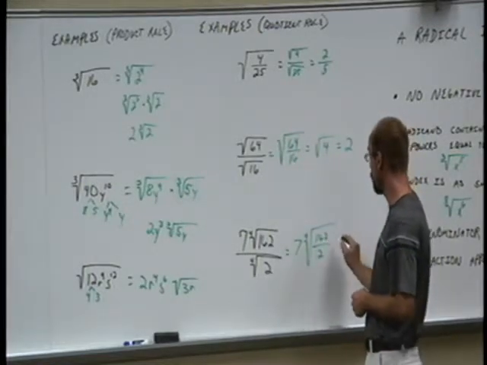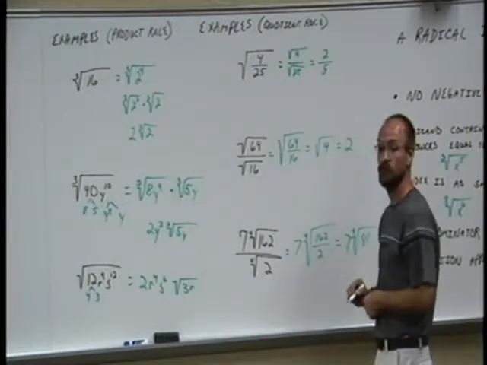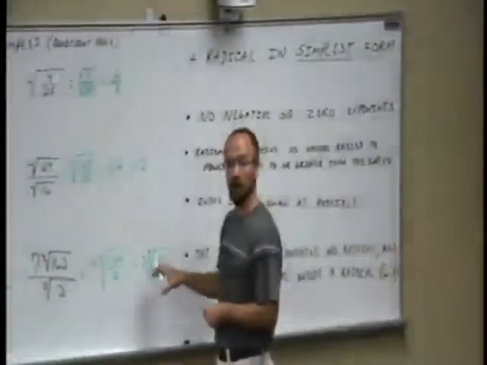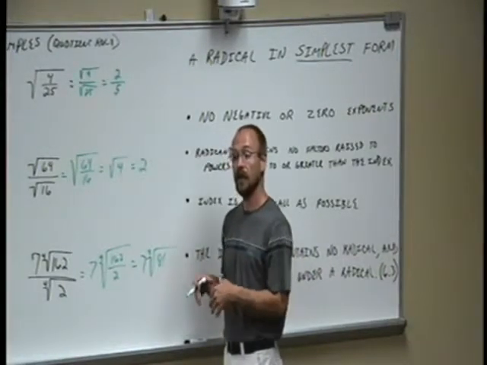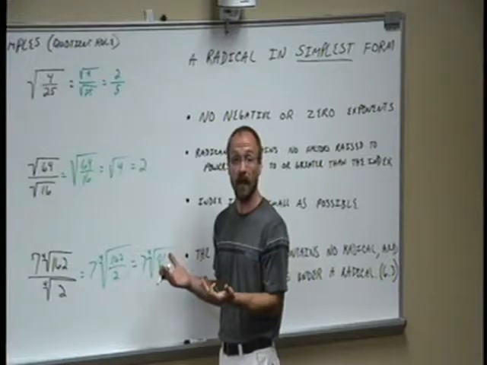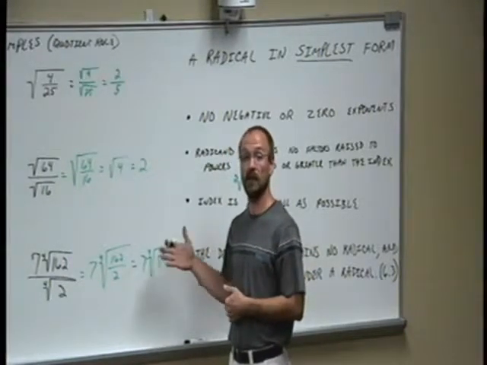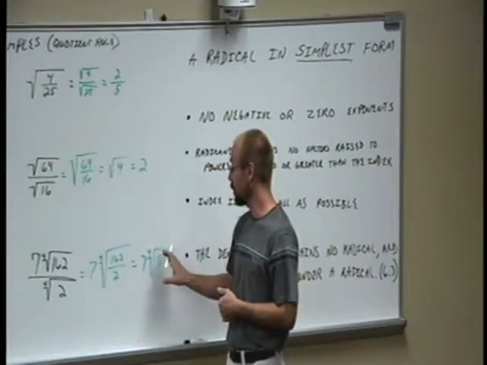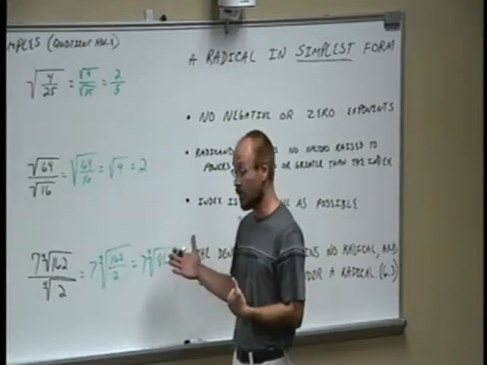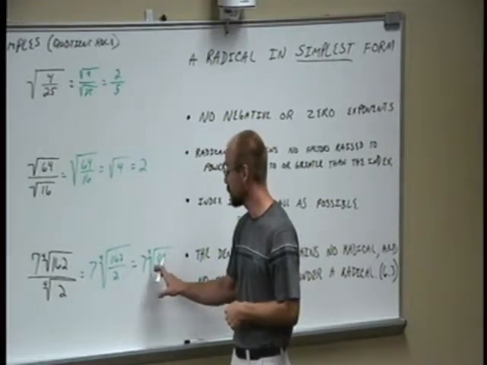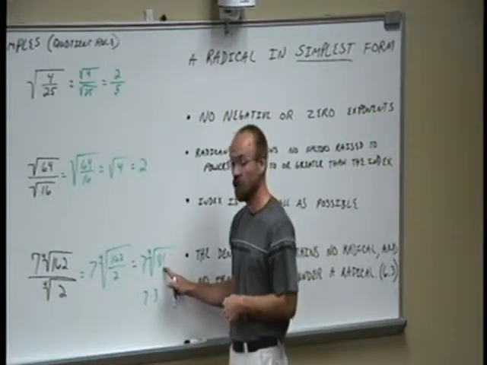162 divided by 2 is 81. Now maybe you don't recognize it, maybe you do, but 81 is a perfect 4th power number. It's the perfect square of 9, but 9 is a perfect square of 3. So 81 is actually 3 to the 4th, while the 4th root of a perfect 4th power number is that value being raised to the 4th power. So this would be 7 times 3. The 4th root of 81 is 3.